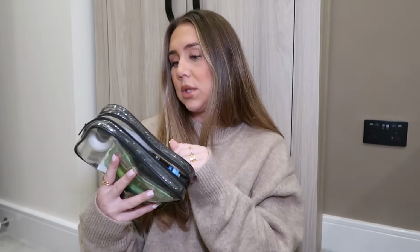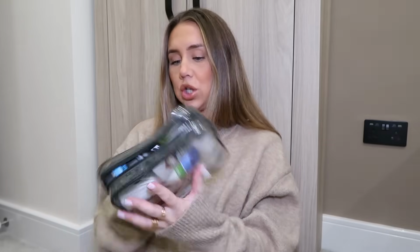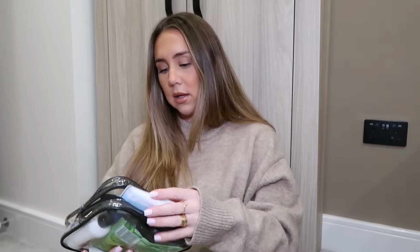I've got some deodorant, some body wash, shampoo, conditioner, some wipes. I bought just a travel toothbrush and my face wash. I'm taking the Skin and Me cleanser. And then I'm debating whether to put a bit of tinted moisturiser and mascara in just to maybe make myself feel better. I don't know, I'll wait and see how I feel. But yeah, I just wanted to add that I do have my toiletries in there. I just forgot about them. So yeah, we can get back to the original video now.